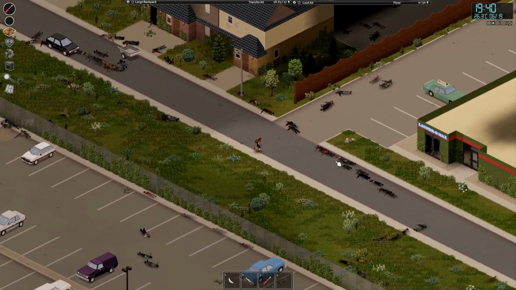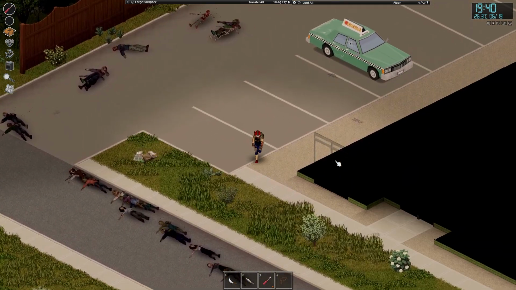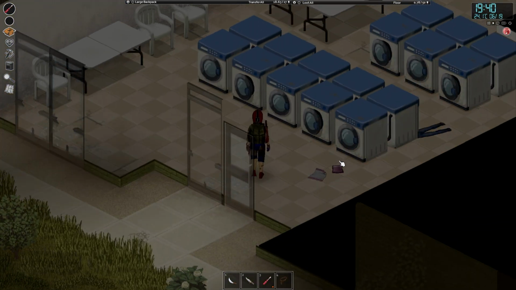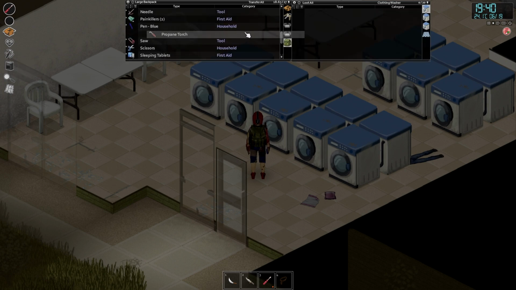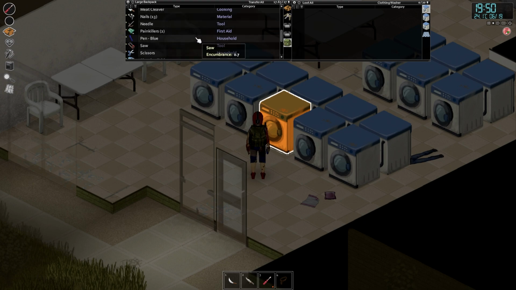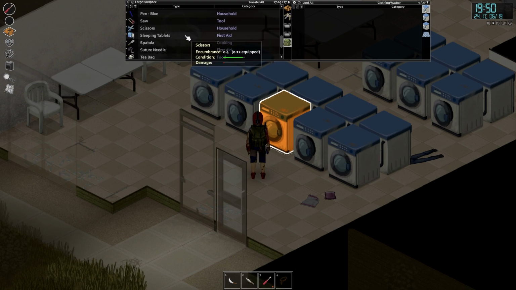We can dismantle a dryer. Get our metalworking leveled up. And I have gotten our metalworking up without using any propane. There's our propane torch, still full. This is what we had found over at the warehouse. Let's get our mask out too. Should be in our backpack.